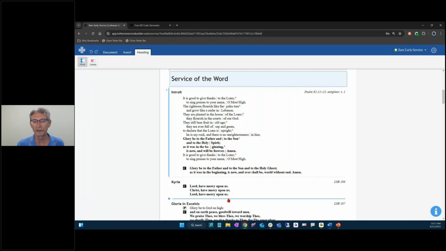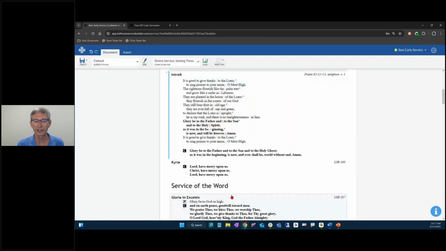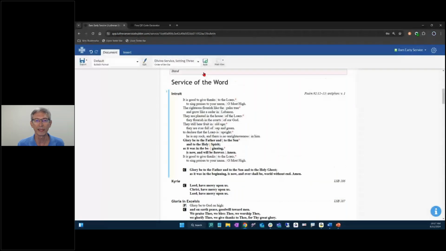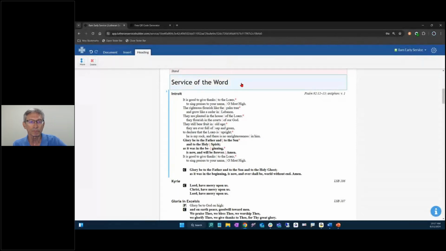So if I wanted to move service of the word below the Kyrie, I could just click right here on the blue line, the insert point, and it moves service of the word below Kyrie. If I then click on service of the word again and click move, let's move it back up above the introit and put it back where it belongs. So that's the two tools that are available for that element.